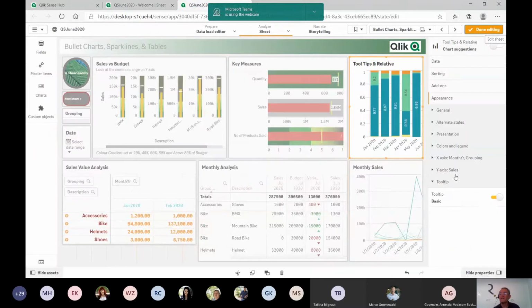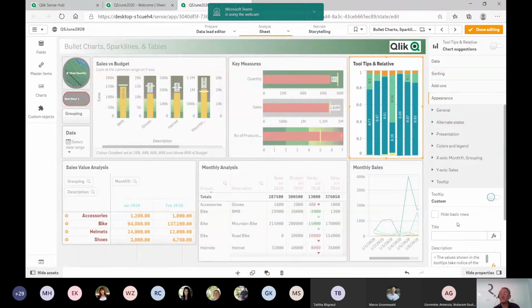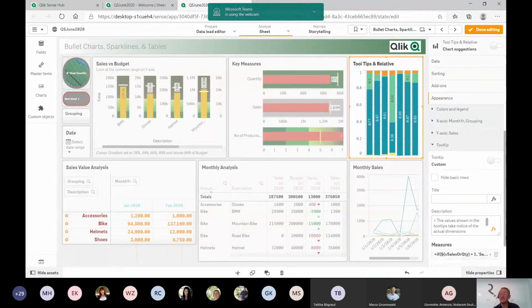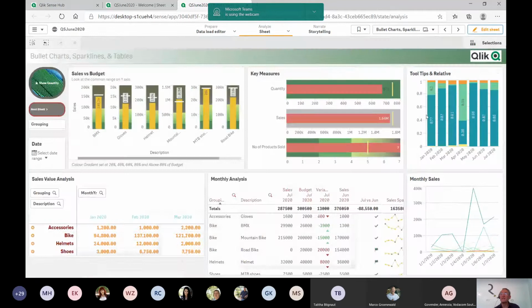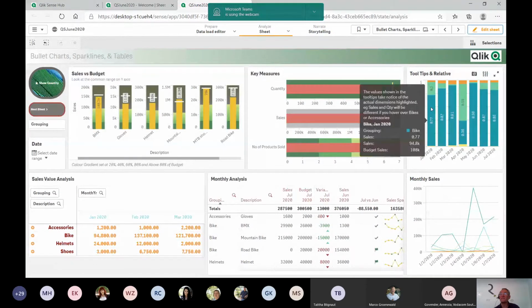If I go back into edit, I can turn this on, and if I leave this unticked, I can scroll down and I can add further measures. So here I've put in that I want to see what our actual physical sales quantity was, and here what our budgets were. So I added two new measures, but I can add more if I want. So with that added, when I say done, now if I click on any of these, I have the ones we had before that are grouped in the 77%, but now I have my two new ones. So I can see total sales and total budget.